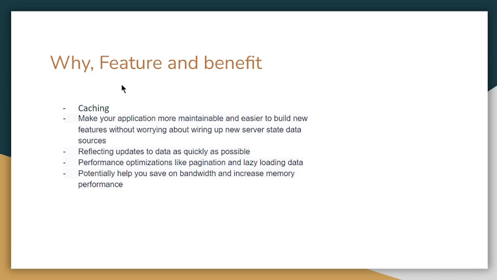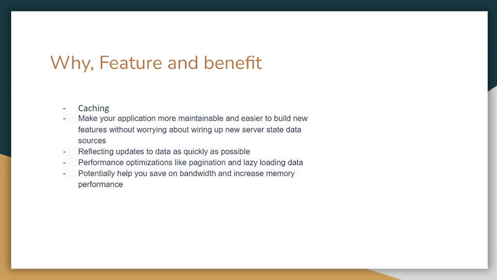So the first thing is the caching. You can do the caching of the application very easily, make your application more maintainable and easier to build new features without worrying about wiring up a new server and managing the states, reflecting updates to the data as quickly as possible. You can do this through React Query.